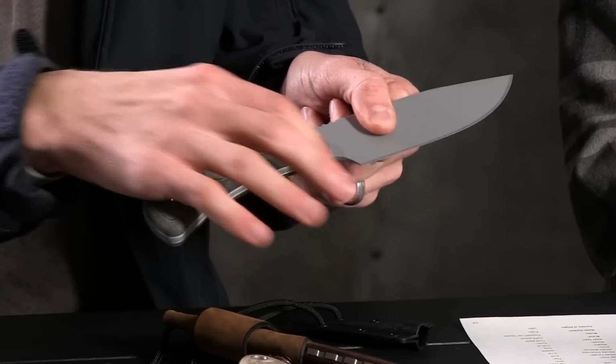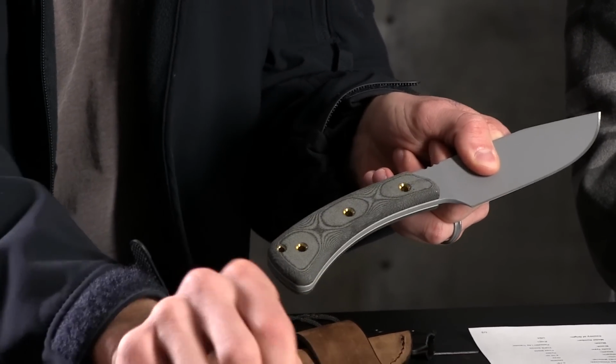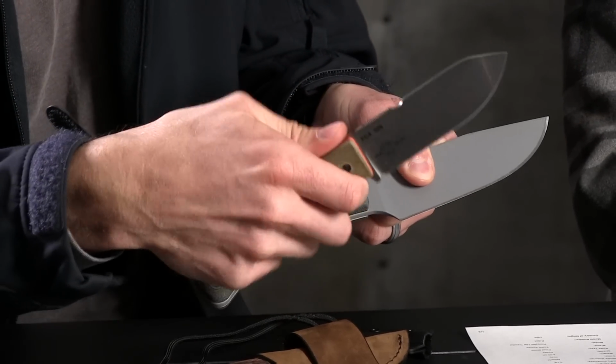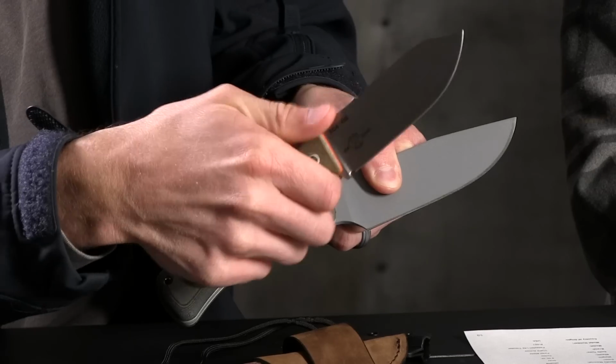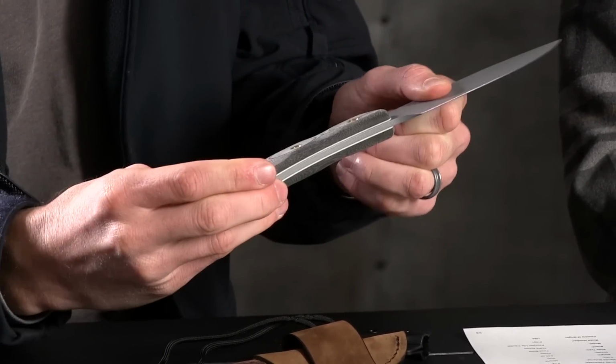When you're talking about neutral handles, you look at, say, this guy right here, and his handle is much less neutral. It's forcing you into a finger choil right there. I think that's okay. Not my favorite. I actually like a neutral handle better, just my personal preference. See, and I like the choil personally, because if I'm getting into it with the knife, if I'm using it, I'm not going to slip at all. Sure. I don't know why, but it's just my thing.